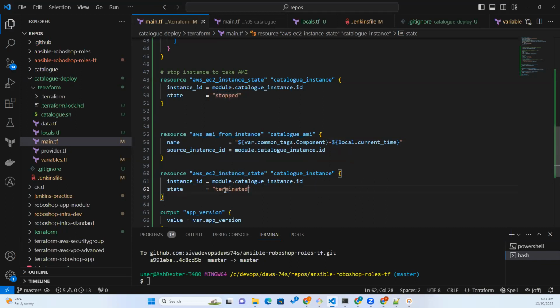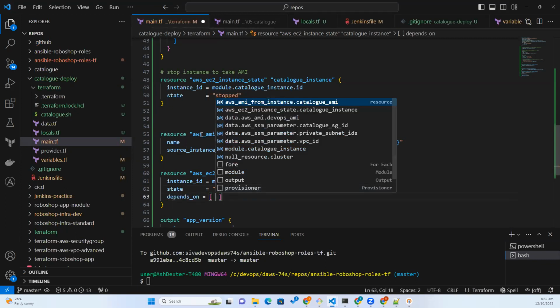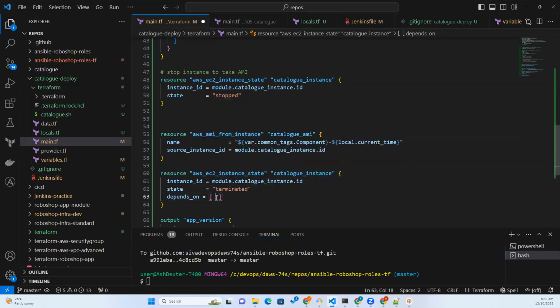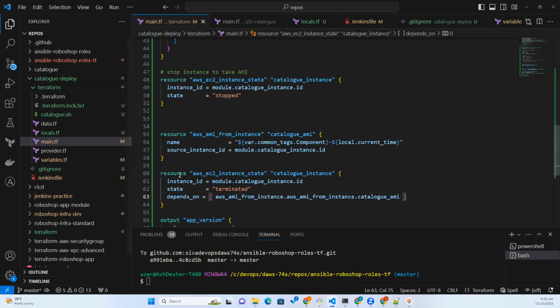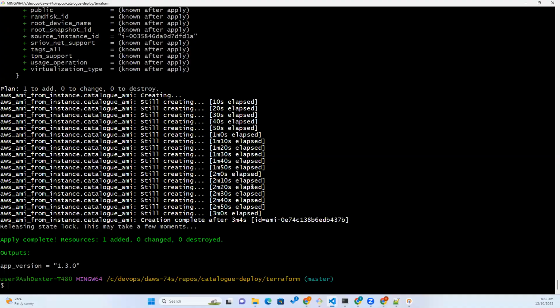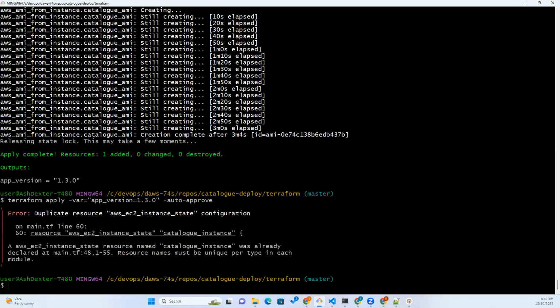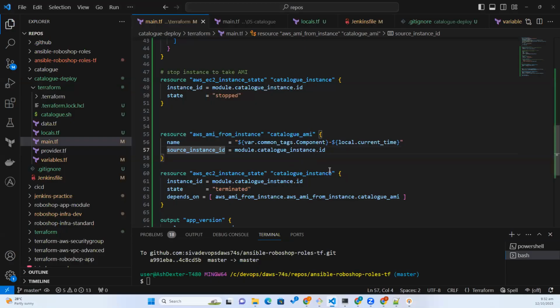Terminated, but you should depend on the AWS AMI catalog AMI. Okay. So it is always depending on this one. So the AMI is created. Now let me check this. Catalog instance. Delete.